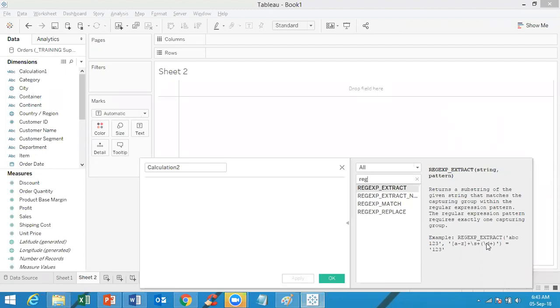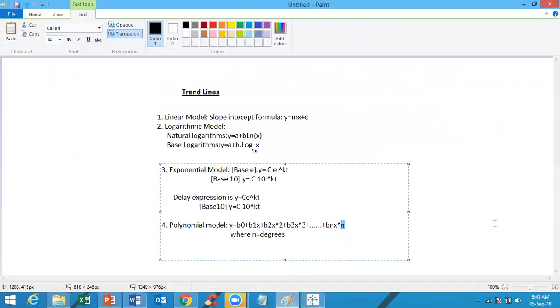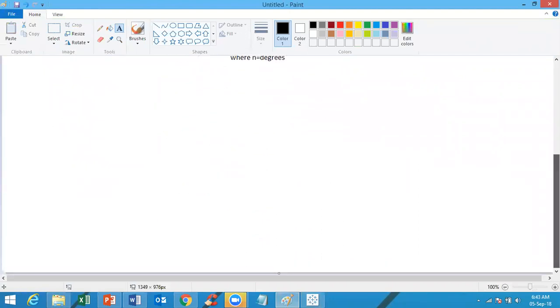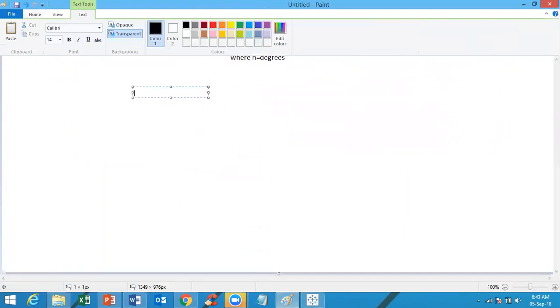We'll see the regular expression basics before moving forward. Here we are discussing regular expressions.